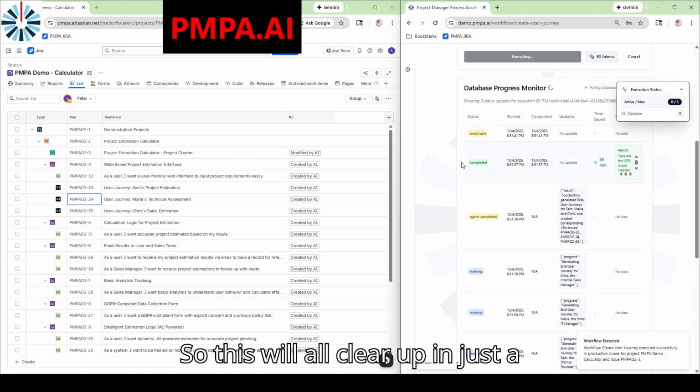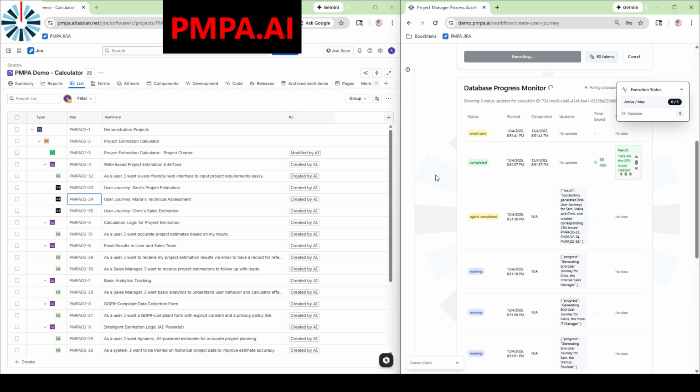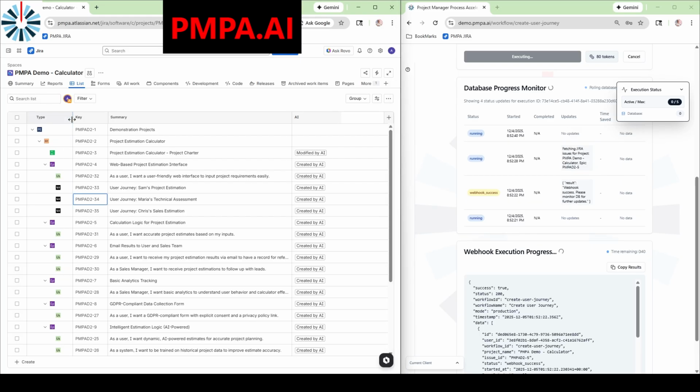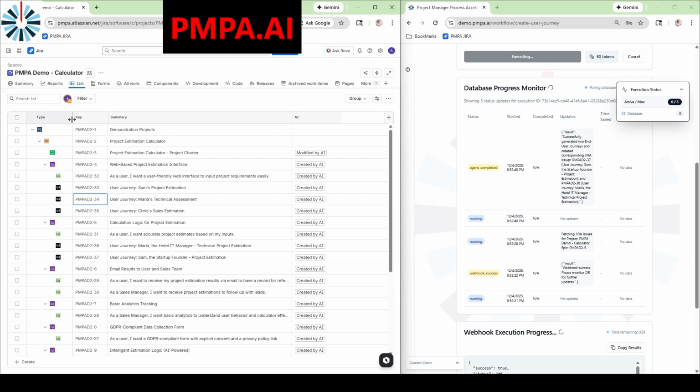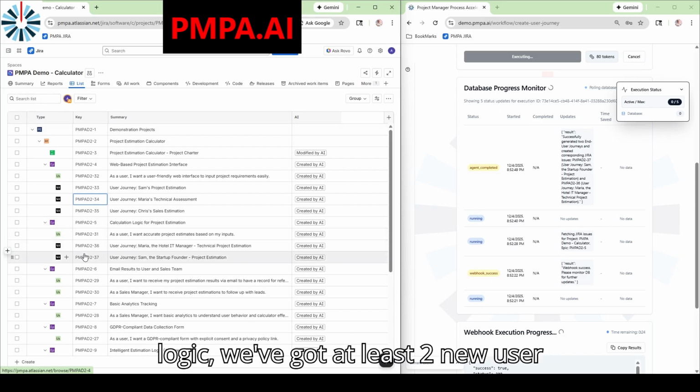This will all clear up in just a second as the new workflow starts. There we go. So for the calculation logic, we've got at least two new user journeys here.